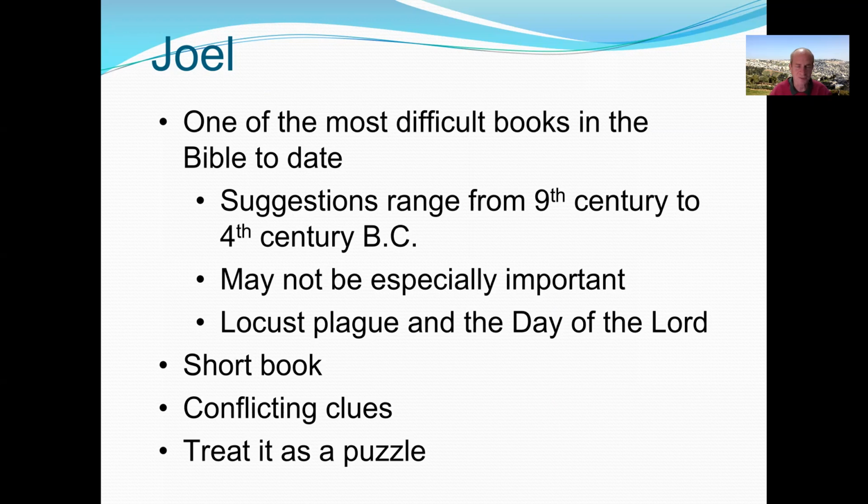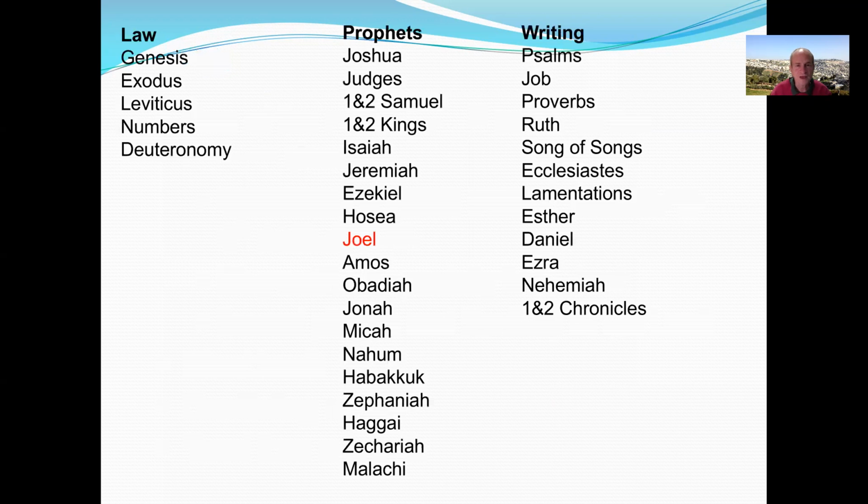And although I said it may not be especially important, I think it's still useful to go through because it can help us a little bit in how we think about some of the things in understanding a book in the Bible. I've shown this slide before where the books of the Bible in the Hebrew Bible are divided between the law, the prophets, and the writings. And Joel is there among the minor prophets, sandwiched in between Hosea and Amos. Now, Hosea and Amos are the early writing prophets. And so to put Joel in there between them would be one clue that Joel might be one of the early books. So that would be a clue for an early date of writing.